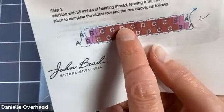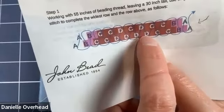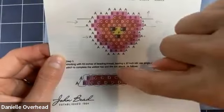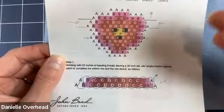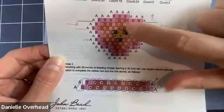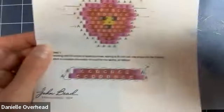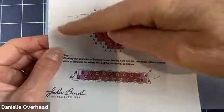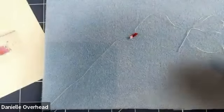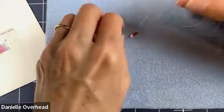So now I'm exiting from that D. Now I want to put on a C, go back to the D, and then we're going to do 3 Ds again. And this pattern is symmetrical. If you drew a line through the center here, it's symmetrical on these sides. So once you get to the center point, you're going to be repeating the stuff on this side and that side, which is handy if you're somebody like me that likes to flip your work in your hand. It is not symmetrical if you ran a center line here and worked up and down. Those are different. Every pattern is going to be different on you, so you're going to want to take a close look at all patterns and see how that plays out.